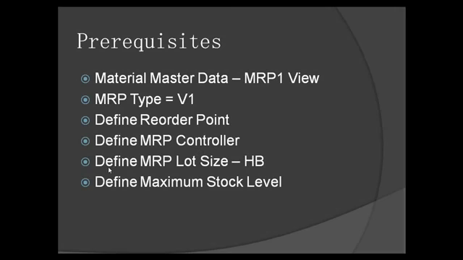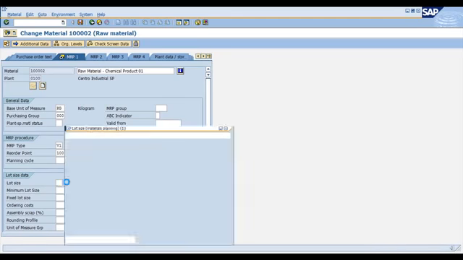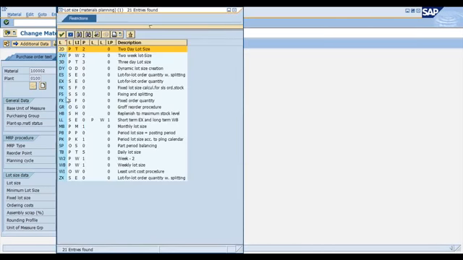Okay, the MRP controller. We must define the MRP lot size. Let's choose HB. I will show you what HB means. HB: replenish to maximum stock level. Okay.